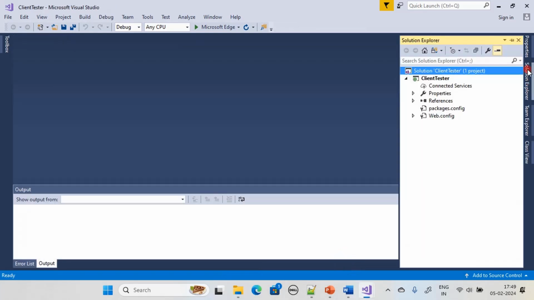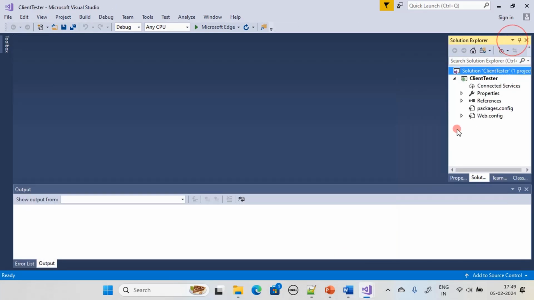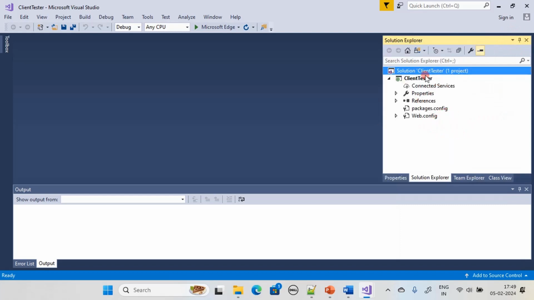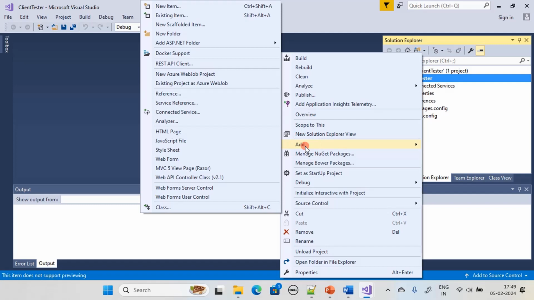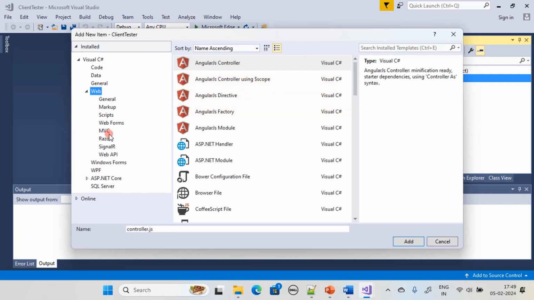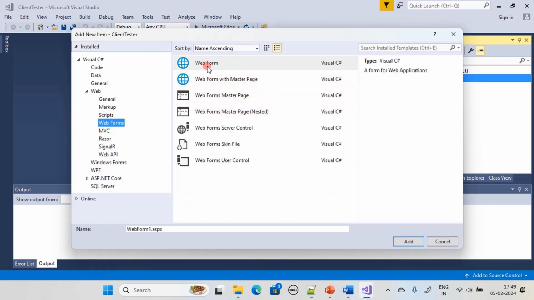Now we will go to the client project and create a web form here. New item, choose web form, and we will name it Tester.